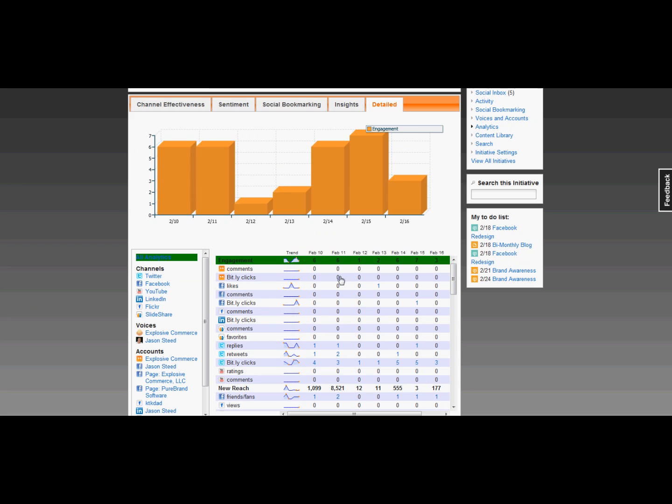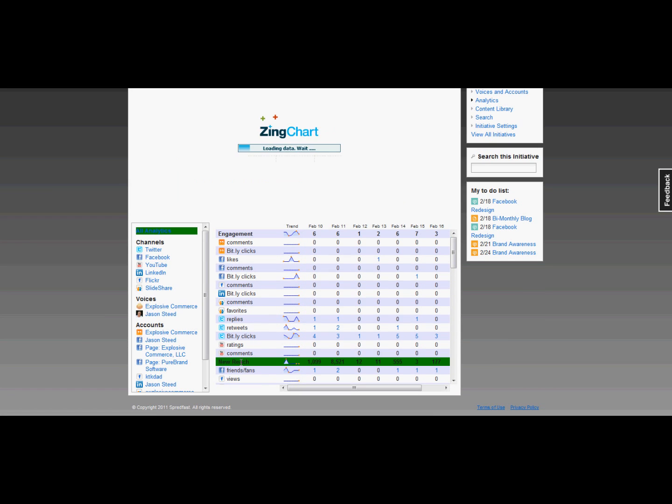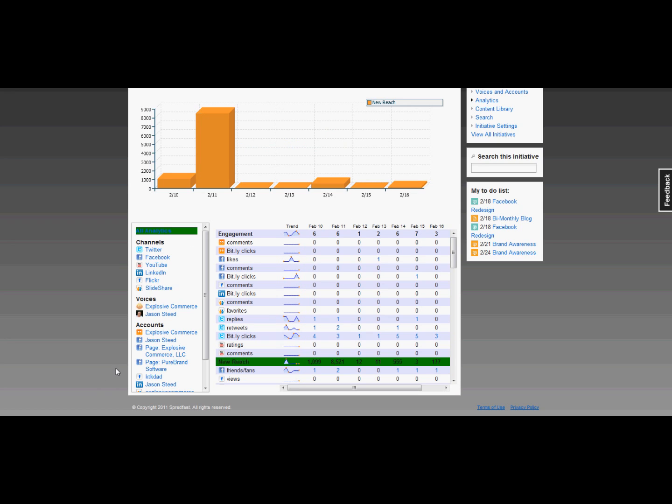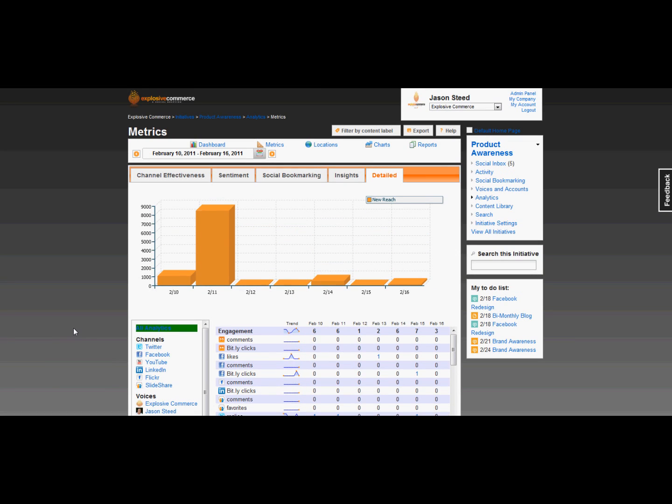For example, reach. If you wanted to export that, you could export that only by channels, voices, accounts, however you want to break it down. And then you can export everything as well and manipulate the data within something like Microsoft Excel or what have you.